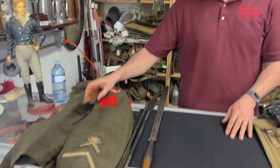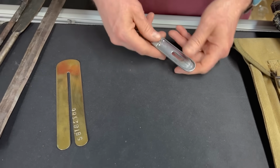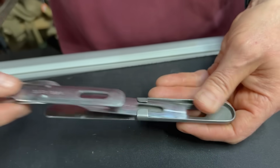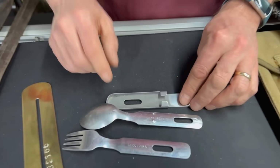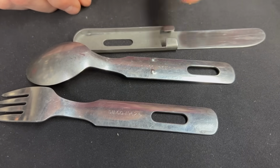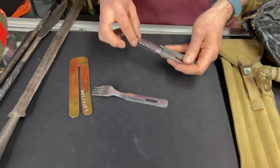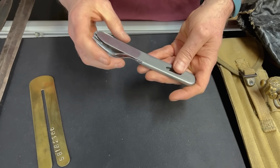It came in with the Korean War grouping that I picked up that I'm going to show you in a second. So I get these in. Standard KFS issued to the Canadian Army. This one's 1952 dated, broad arrowed. It is what it is, so that's okay, right? 1952. So this is a Korean War piece, period. So that's cool because it's all marked and all matching for the same manufacturer. Normally you get them all pieced apart and all messed up and they don't match. But in this case, I got them together.